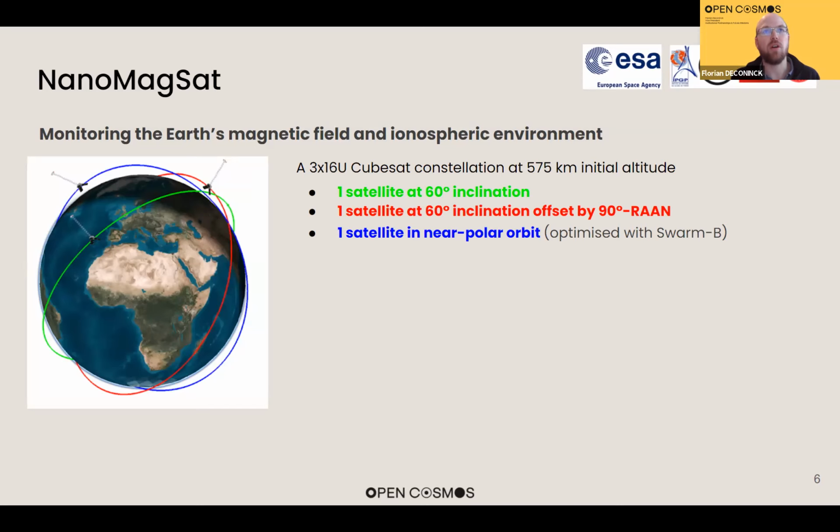The requirements here are effectively driven by the coverage we want to have in terms of local time, spatial resolution, and geographical coverage. For people who are familiar with Earth magnetic missions, this could potentially be a successor of SWARM, and the difficulty is that SWARM is a far bigger spacecraft, I think 300 to 500 kilograms. What we're trying to provide is a system with better coverage, and that's through using small satellites. So the innovation we had to bring forward was first a number of different orbits that could provide the required coverage and also be complementary to a potential SWARM that could still be in operation.